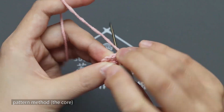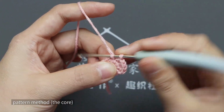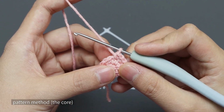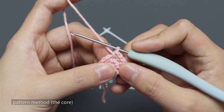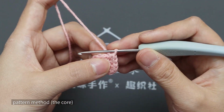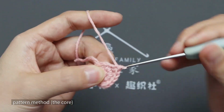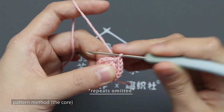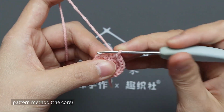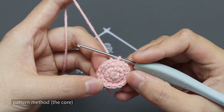First, make a single crochet. Then, make a SC2-in-1. This is the second time. This round requires repeating the group 6 times. For the remaining 4 times, use 1 single crochet and 1 SC2-in-1 method. Finally, join with a slip stitch. Pull tight. The third round is completed.